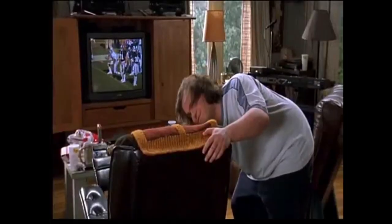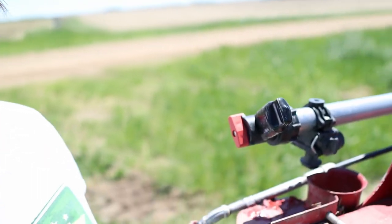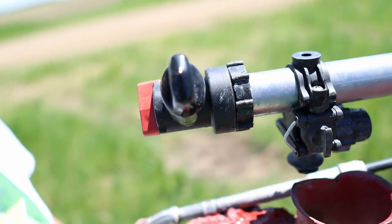It's the lug nut. Fixed it. Luckily, that's a pretty easy fix. So we got it put back on. Should be good to go. Let's try this again.